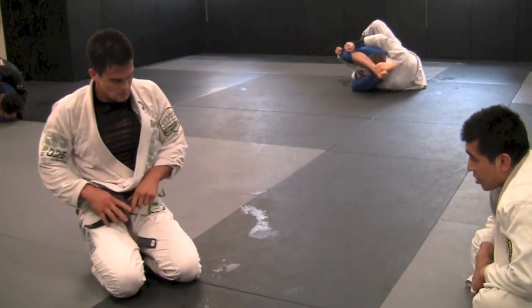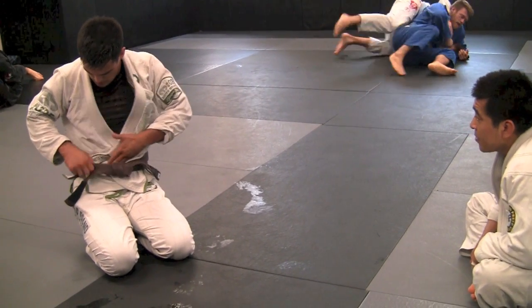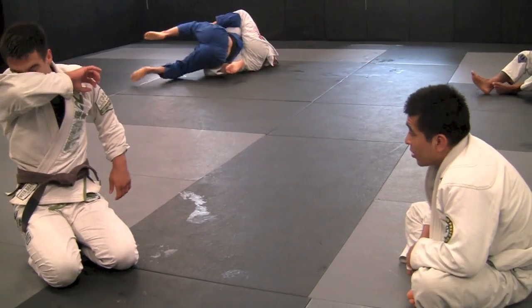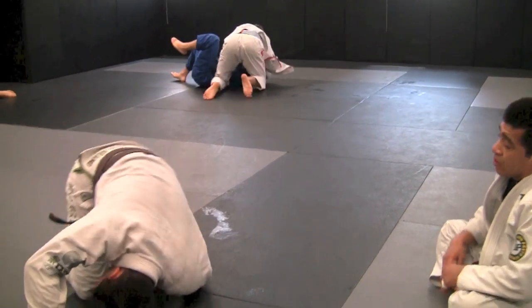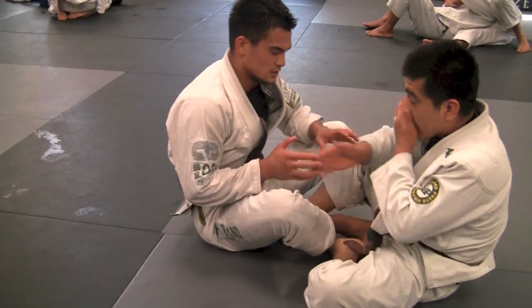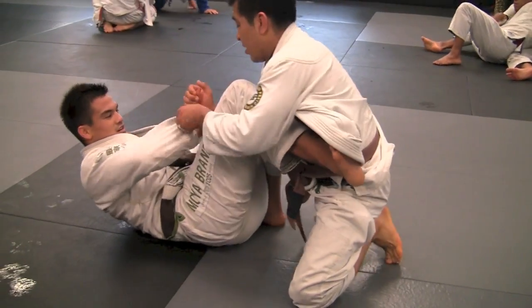Lately, we've been doing a lot of Kimura trap drills with Cobrinha, so that position has gotten a lot tighter. Right, they've been so much fun. I think we've done it for like 3 or 4 weeks now. Just Kimura trap, a lot of specific training as well. That's one of my go-to crutches, is that Kimura grip, man.